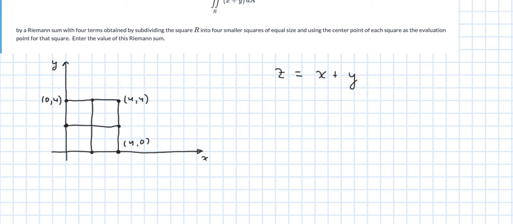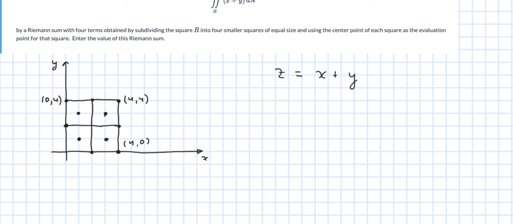Next, for each of these smaller squares, we need to select a point inside the smaller square or on its boundary, which we will use as our evaluation point for that square. The problem instructs us to select the center point of each small square as the evaluation point. So we get 4 points.